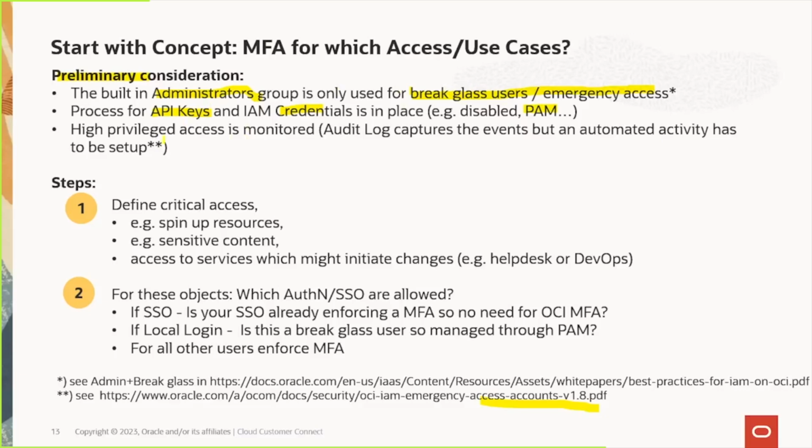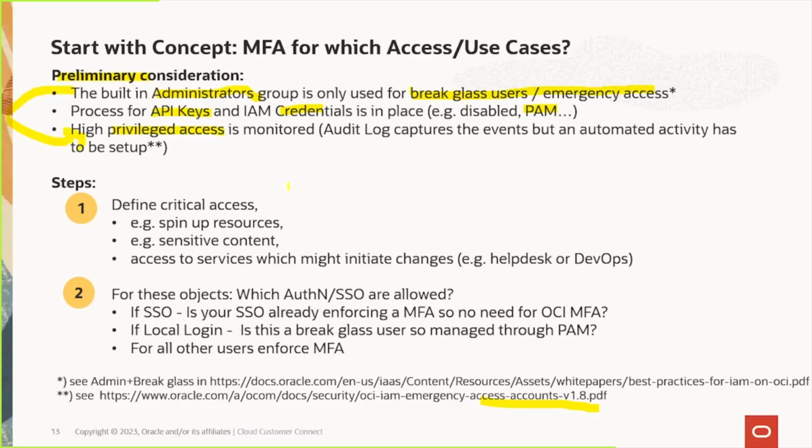And then I assume you have monitoring for privileged access, so any user who is using the administrators group. So even if the break glass process was granted, then you will monitor what the user is doing, and when this access is ended.